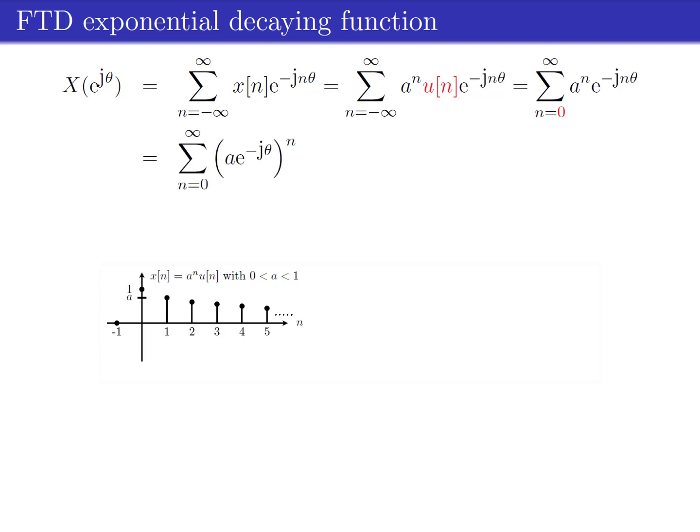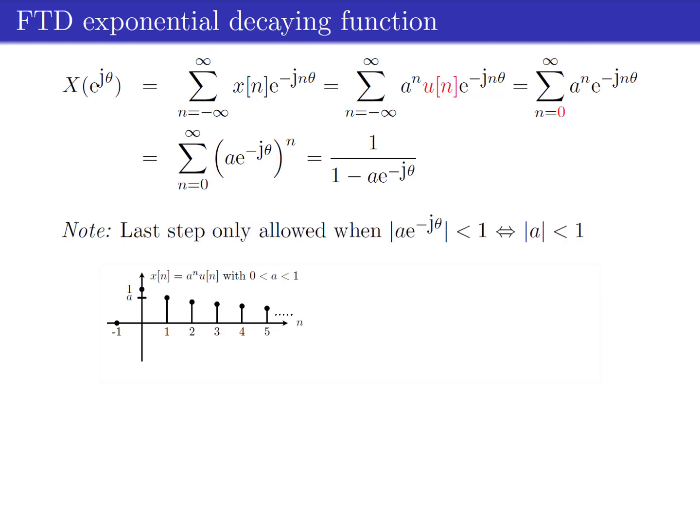Combining the parameter a and the exponent results in the argument of a summation from which the running index n ranges from 0 to infinity, and the argument is taken to the power of n. This is a well-known geometric series which writes as 1 divided by 1 minus the argument of the summation. The geometric series only converges when the absolute value of the argument is smaller than 1. Otherwise, the geometric series will diverge.